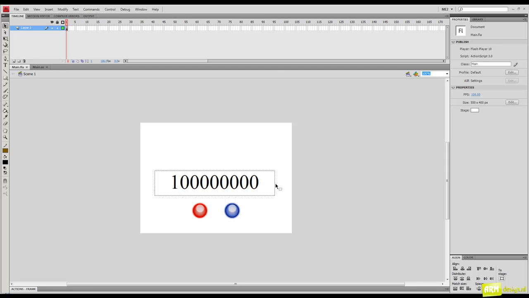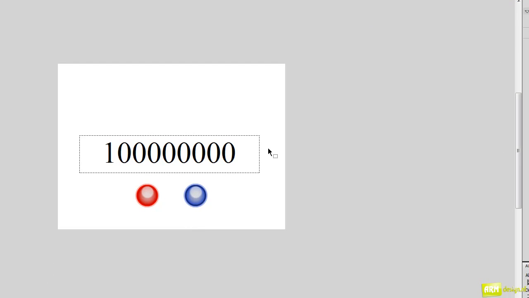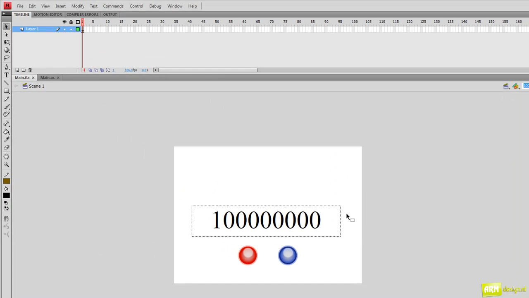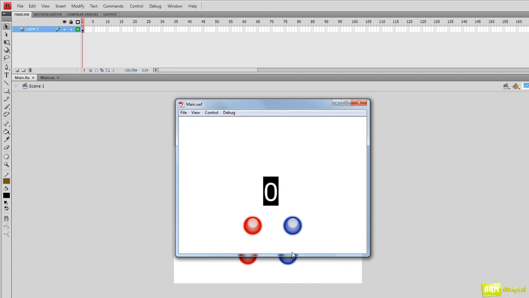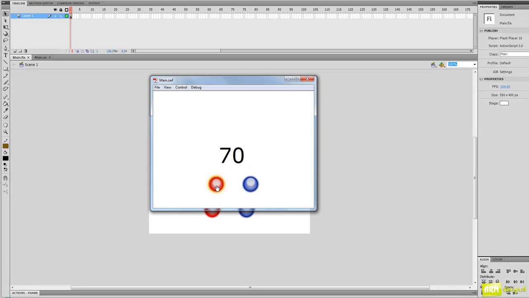So now that we have had a basic introduction to variables, I want to create a very small application to show you the use of variables and give you an introduction to event listeners and functions as well. So let me just demonstrate what this program can do real quick. You have a number, and if you click on blue, for example, it will increase in number and red will decrease in number, and that's about it.